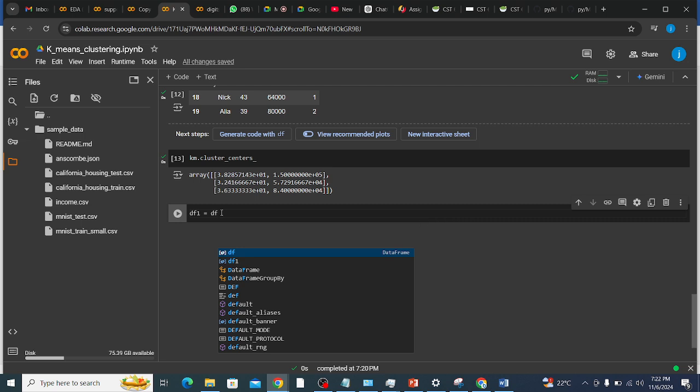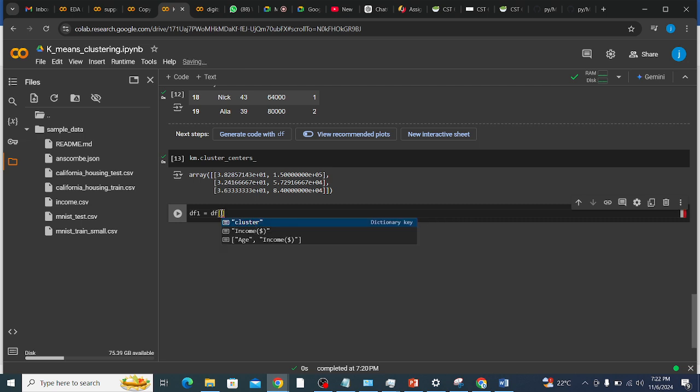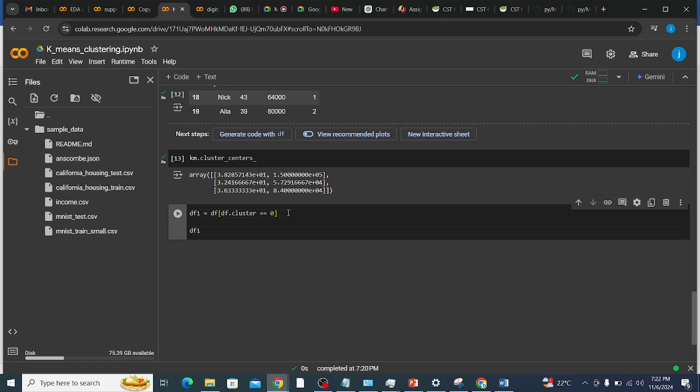So how do we do that? We can have df, and we say df dot cluster, if this one is equals to 0, we call it our df1. You can just show that by having a df1 here.